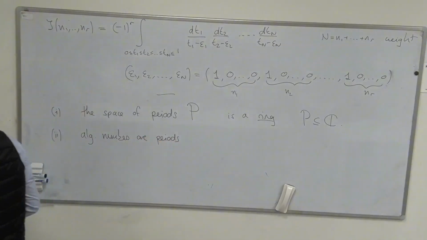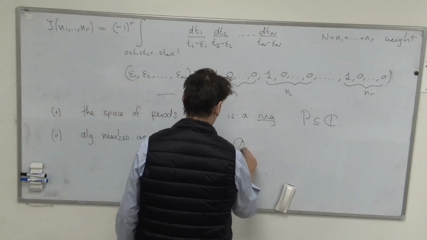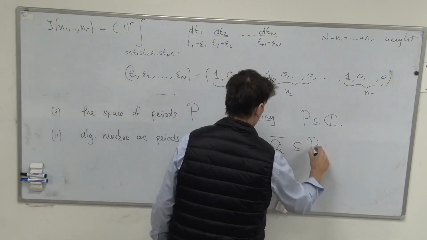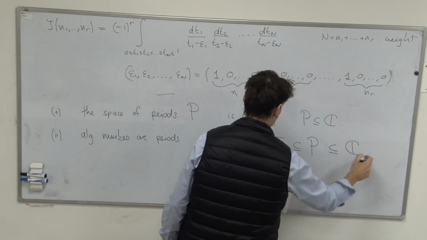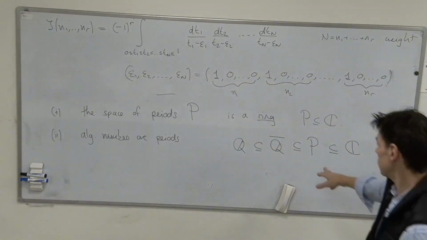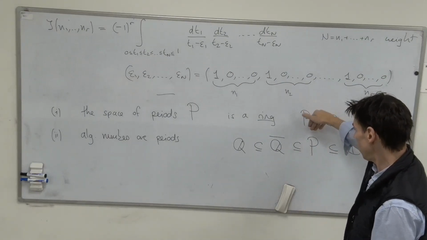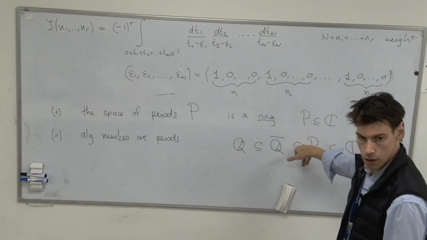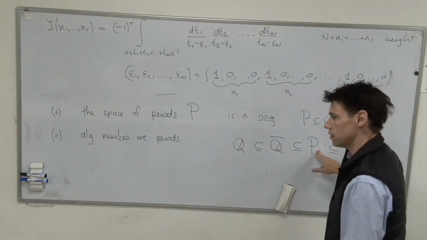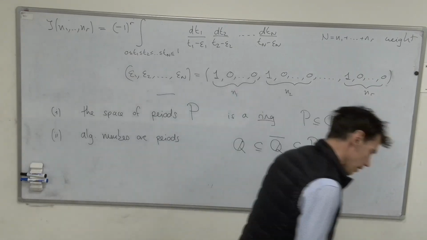The other observation is that algebraic numbers are periods. So here we see that the square root of 2 is a period. It can be written as an integral. But in fact, all algebraic numbers can be written as periods. So we have the rational numbers Q contained in Q bar, contained in P, contained in C. And somehow the message of this concept in this paper of Kontsevich and Zagier is that this ring P is extremely important, and a huge amount of modern day mathematics occurs inside this ring P. We're not really interested in all complex numbers somehow. The ring of periods is a more interesting subspace to think about.